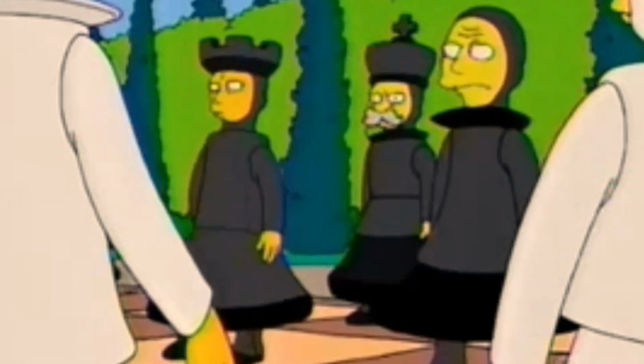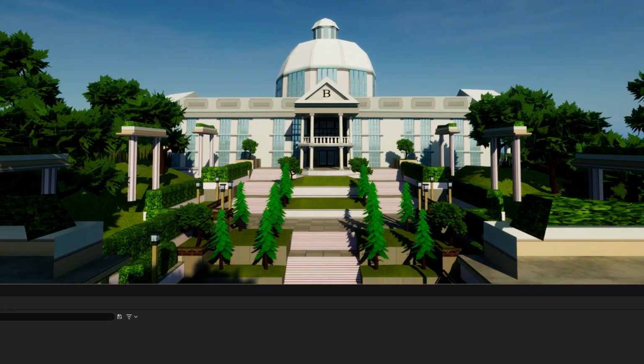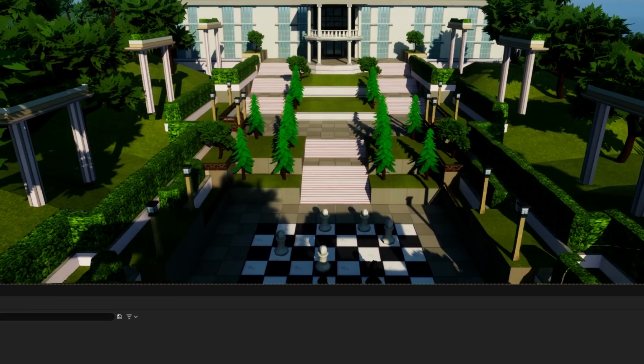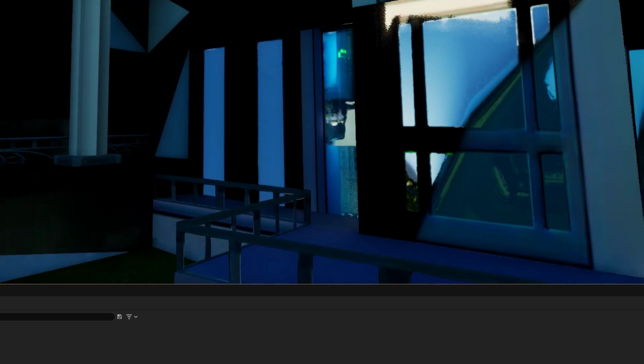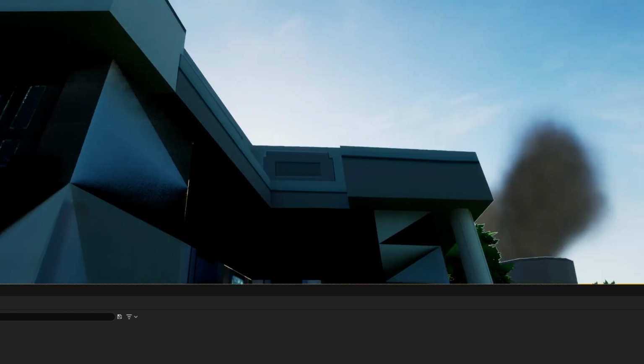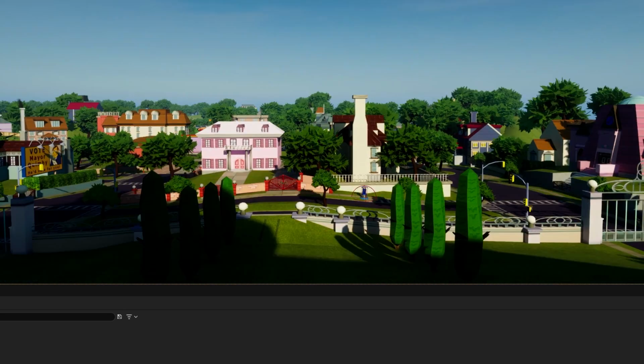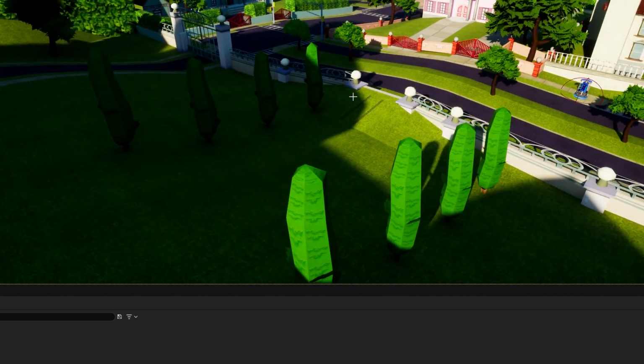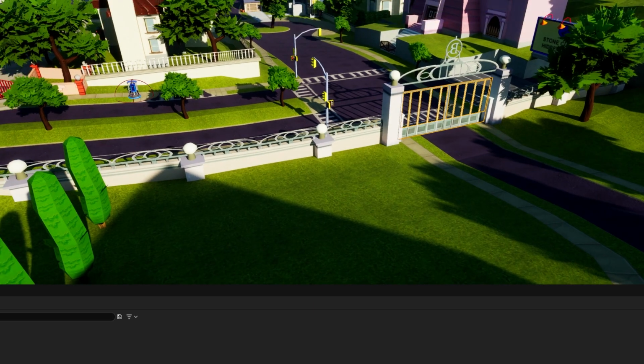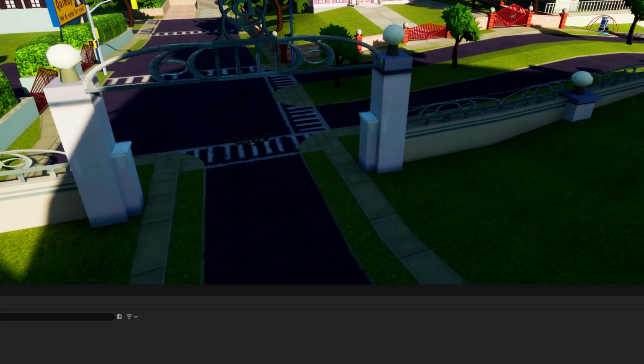Hey, Burns has been gone for a while. Let's make a run for it. The side of Mr. Burns' house looks so good. Something went really wrong with this side of the house. I don't even know what it is. There's like a vehicle jump down here, but I don't see how you could access the vehicle jump. I guess you would have to take these gates off. I guess that's what we'll do.